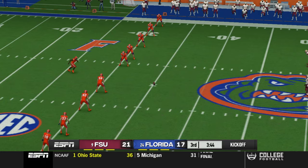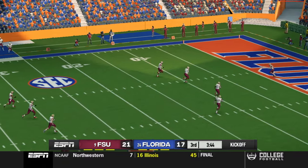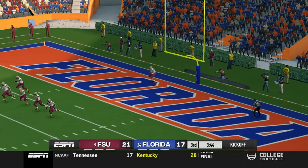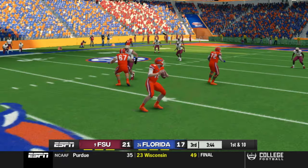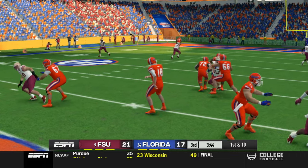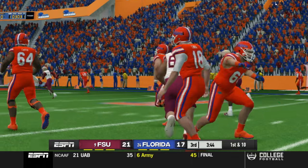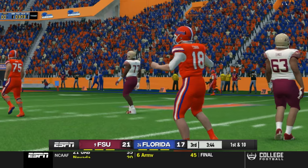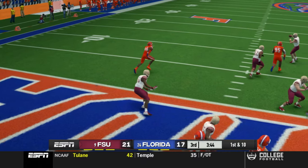Bell looks ready to kick this one off. He just drills this one. And it goes into the end zone, down for a touchback. Kirk, if this keeps going like it has been, we are going to have one exciting fourth quarter. I just hope we continue to see this kind of execution. It's a lot of fun to be able to watch these offenses make plays, and it kind of has that feel. Whoever does have the ball last and a chance to make a play could win this game.